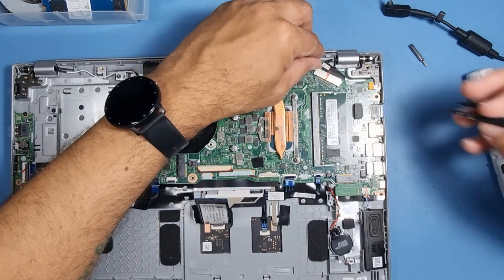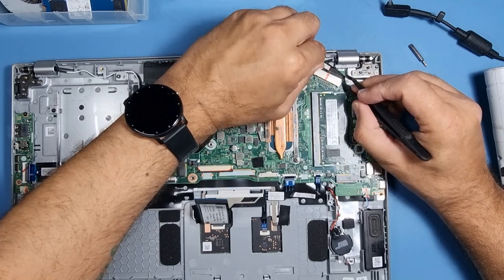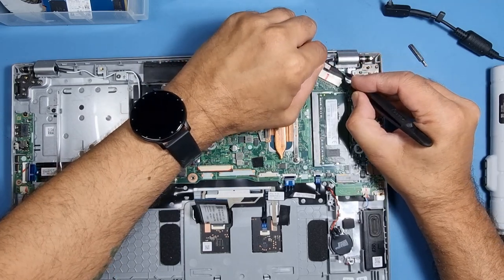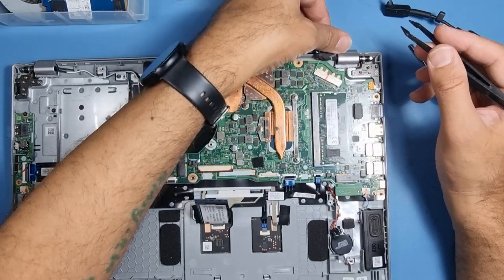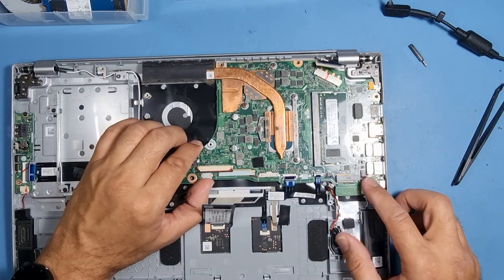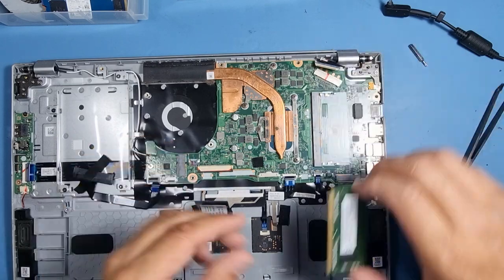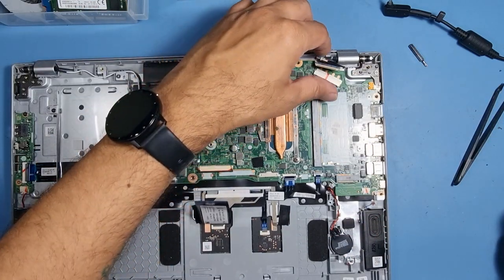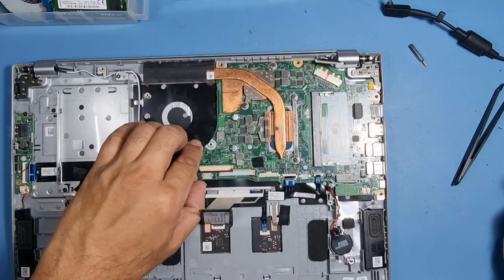What are we looking at now? Okay, the LCD connector. Let's pop that off as well. Slowly pry that out. That way. Yeah, we have a screw somewhere. Let's get the memory out as well. See where there is any other screw.